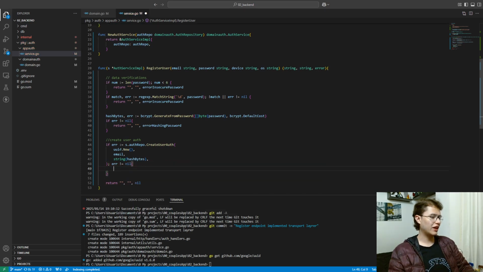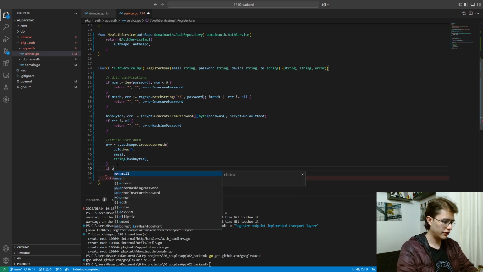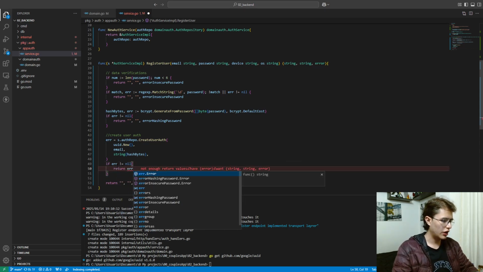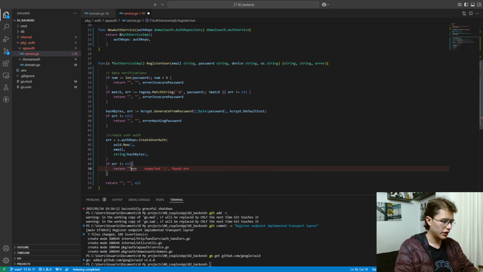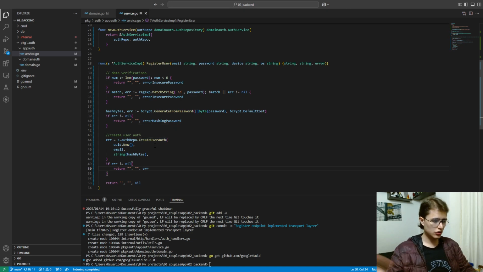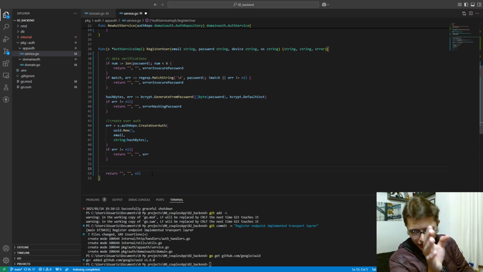Yeah, I kind of dislike this indentation, so I prefer it in two different statements. First, error is equal. In this case, error already exists, and then if error is different from nil, then we do return the error. Now here I expect that the error is already ready to be sent to the user, because if I receive it from a function that I create, like create user out, then I suppose that in the implementation of that function I take care of converting that error to a presentation error. Now that's something that I want to clarify.